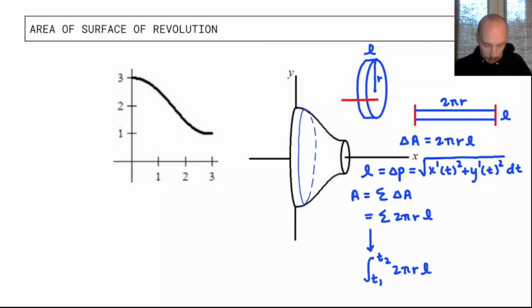Now, the thing I was going to point out before I moved on all the way was r. I didn't really give r any discussion. The radius of that circle, or that little disc thing, what do you think? It's a frustum, but that's a whole different discussion. I don't want to get into that here. Okay, this radius here is going to be the y-coordinate. So in this case, radius will equal y of t. But if I was rotating around the y-axis, the radius of these circles would be x of t.